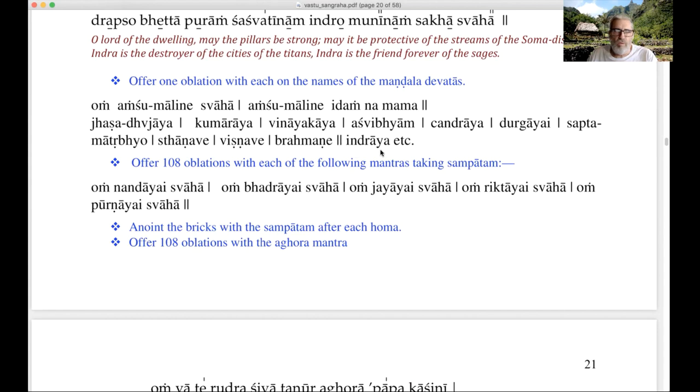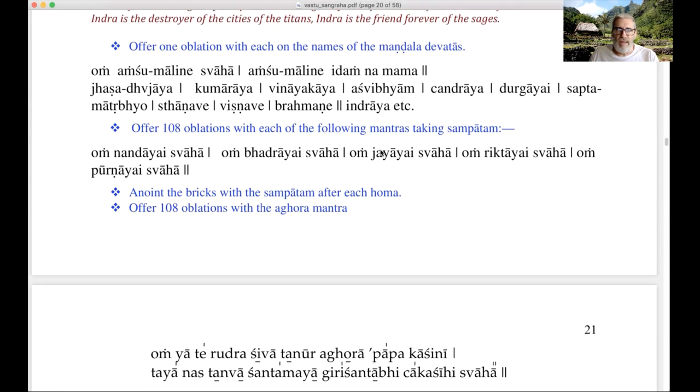I'm not sure, but we can look it up in some other book and find out whether those other Dikpala deities have to be included here. And then it says offer 108 oblations. I mentioned before that there are more devatas in the Vastu Mandala than just these, so a more expanded version of this could be done. He's giving a very condensed and shortened version.